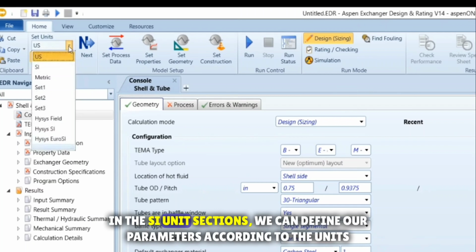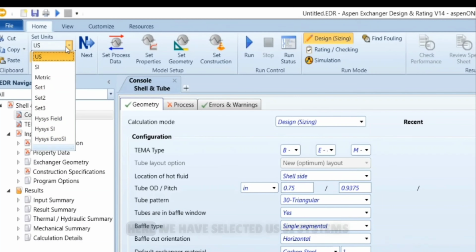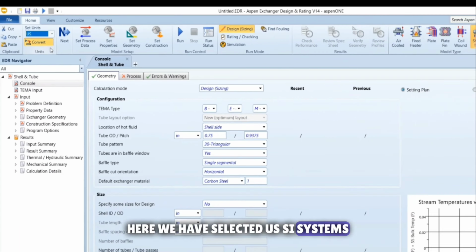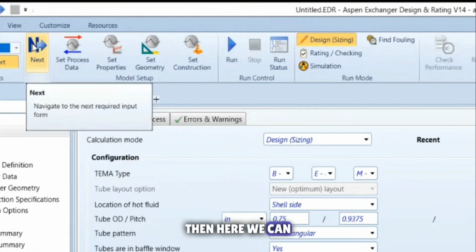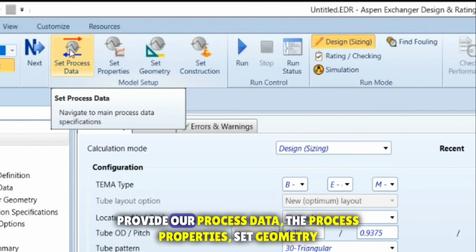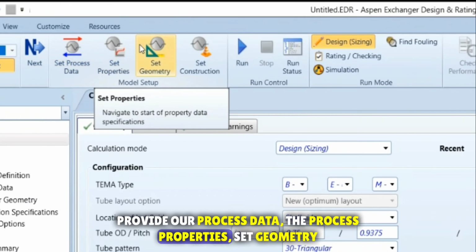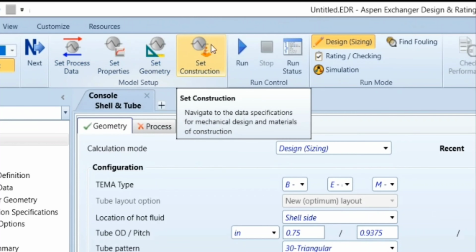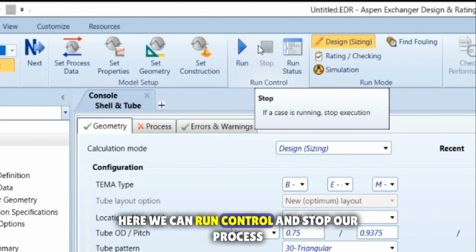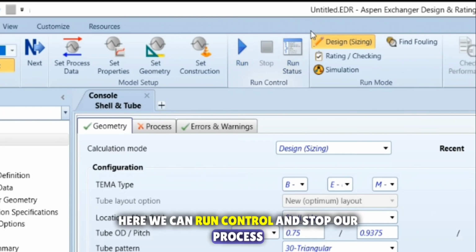In the SI unit sections, we can define our parameters according to the units. Here we have selected the SI system. Then here we can provide our process data, the process properties, set geometry. Here we can run, control and stop our process.